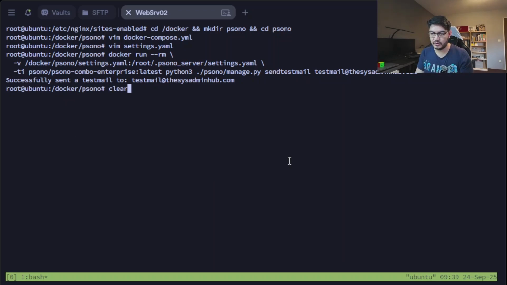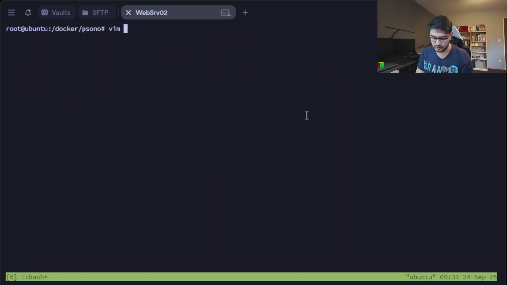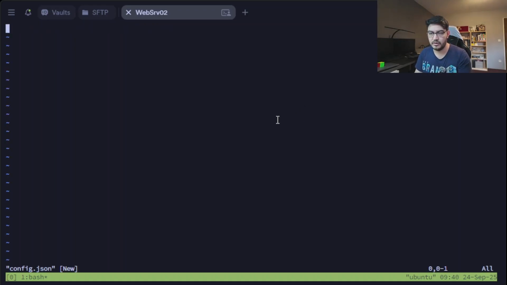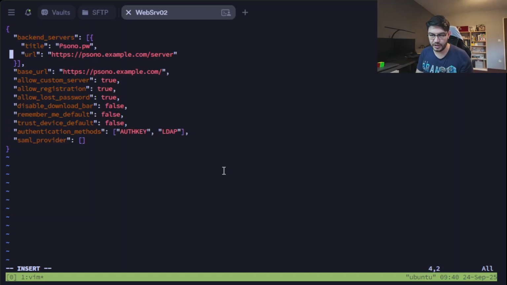And the next part is going to be the config.json file. We're going to create this too. Config.json, either with Vim or Nano, whatever you can do best. And the nice part here again is that Psono provides us with this file, so we can copy that, paste that in. And in here, we're just going to change our URL in here to the one that we have, our subdomain. Make sure to keep the server here at the end, and also the base URL, we need to enter our subdomain in here as well. So it should look just like that. In here your subdomain and in here your subdomain. So we can save this again.